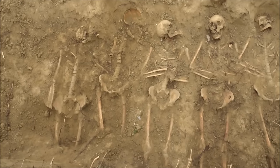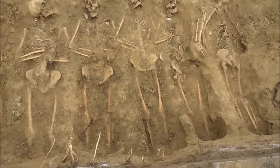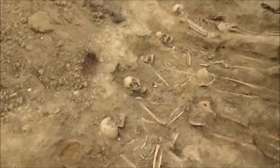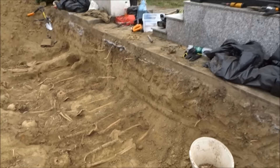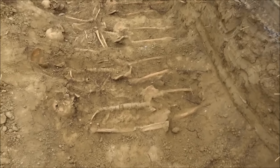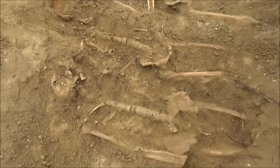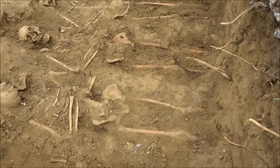So here we've just excavated seven bodies. A couple of them have ID tags, so we'll go and look at them from close up. The first interesting thing to see is that all of them have their legs going under this Croatian war monument. So they built the monument over the German graves. The first body, we didn't notice anything special, no dog tag, no wounds. The same for the second one. The same for the third one.